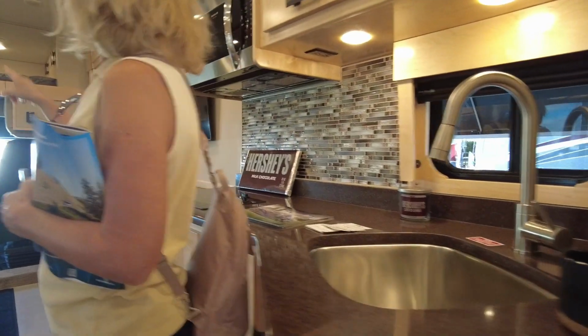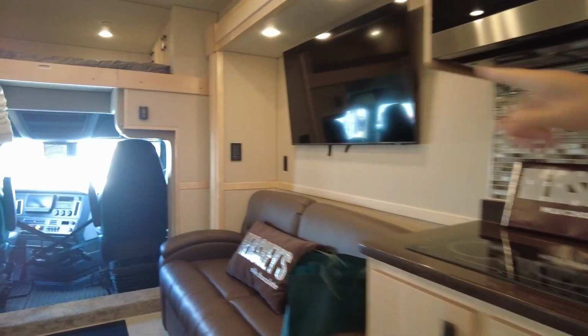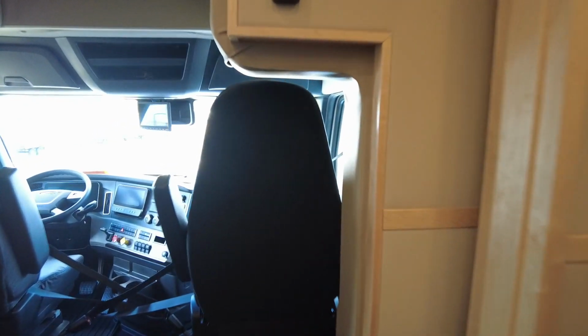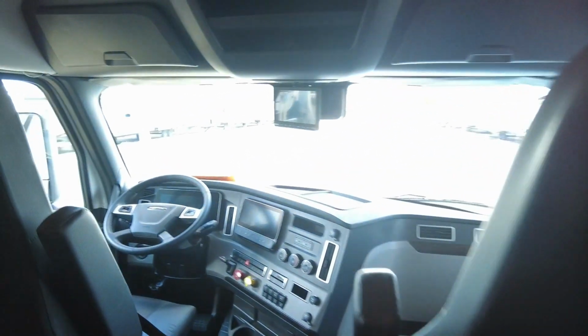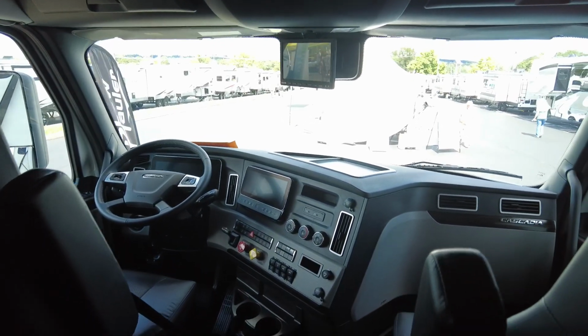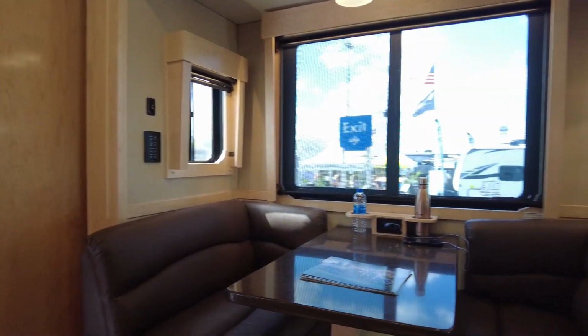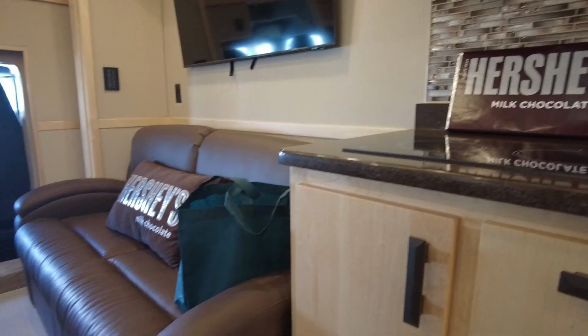A little bit bigger compartment than yours. It's got a bigger opening here than my white one. My white Freightliner, just like the one we had. Doesn't matter, because no one's magically going to fix it. That's the draw. It's nice, though. Same kind of design. This sofa with the... mine had two sofas.